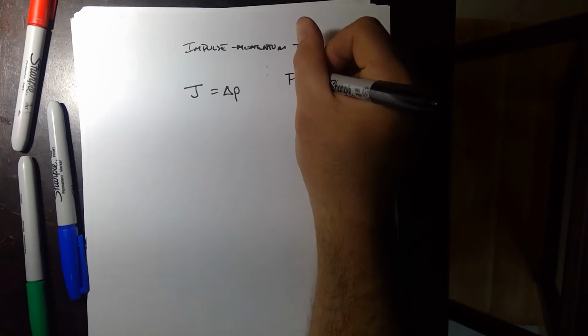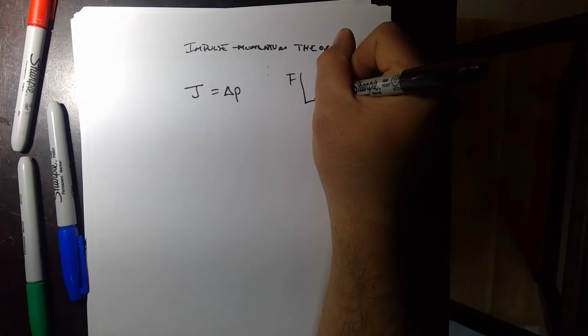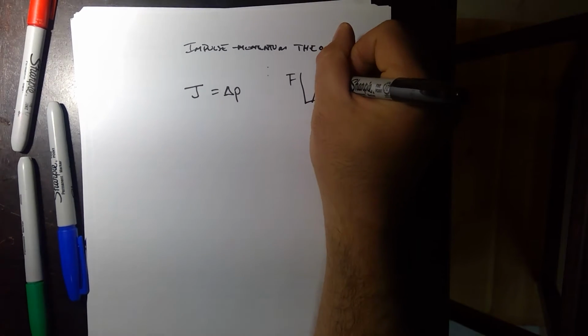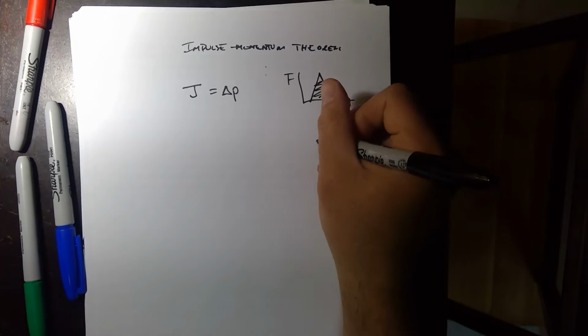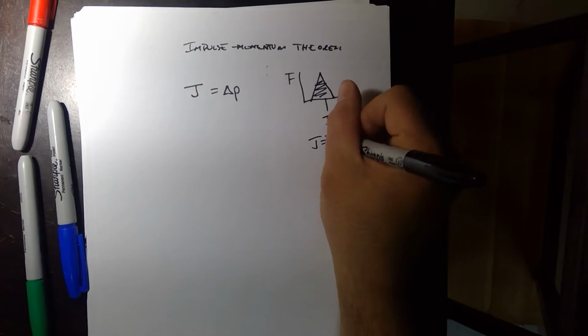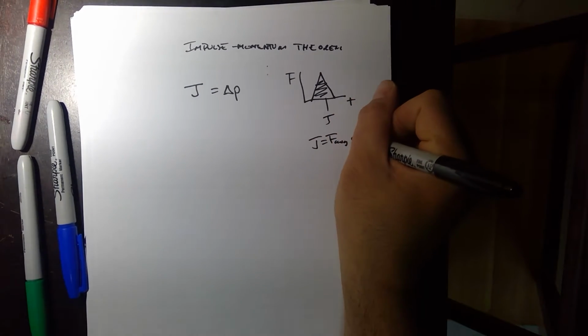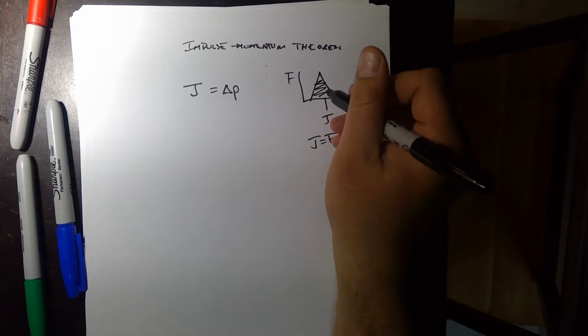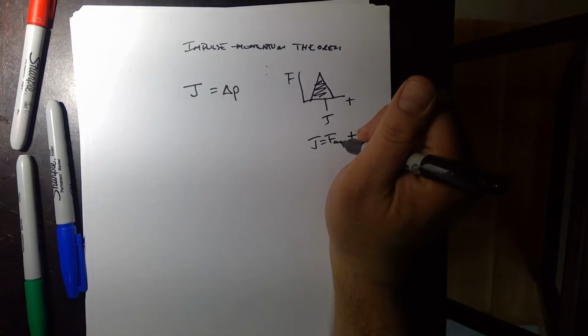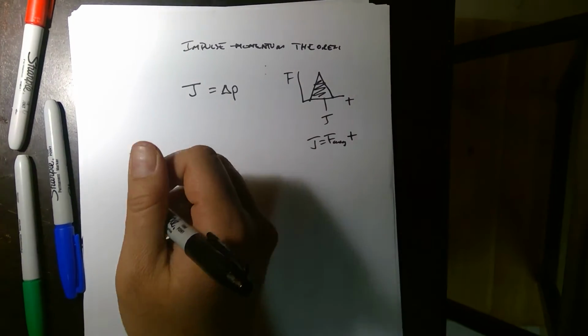If you remember, we graphed out a force versus time, looked like that. The area inside was the impulse, but we also said that it may be more convenient to look at it in terms of the average force times time instead of looking at all these changing forces times time. So that's probably the more convenient way to look at it.